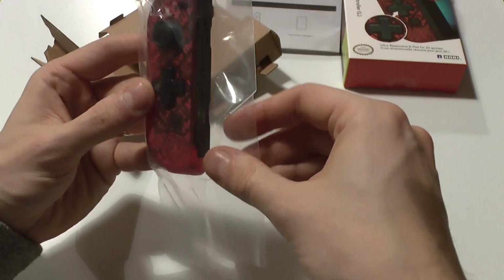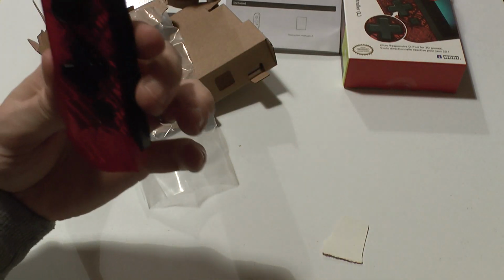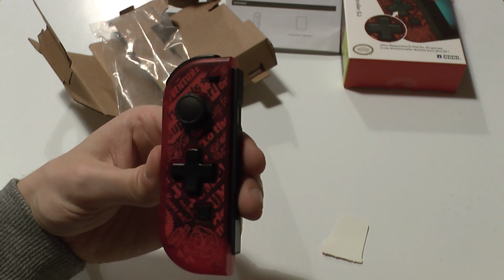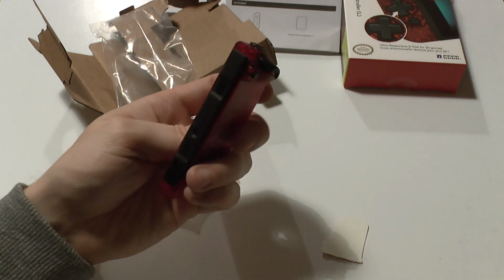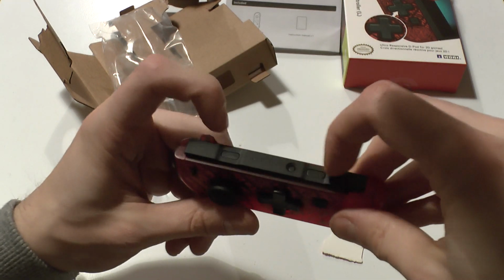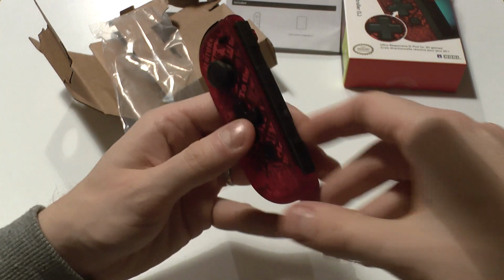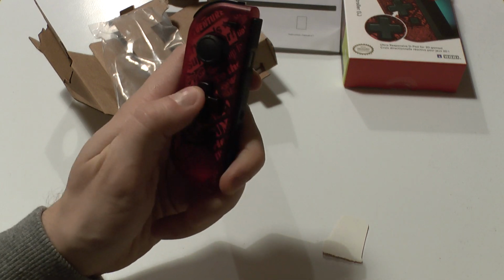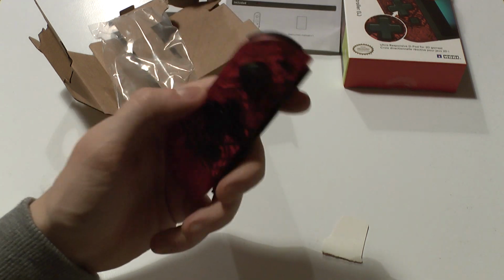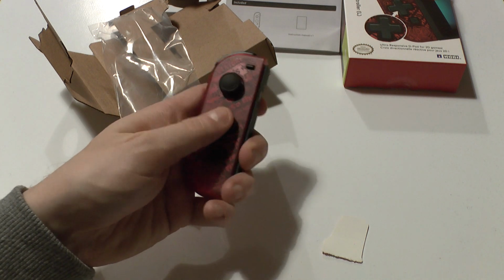To be honest, that actually looks very nice. I didn't realise it was see-through as well. If I can get the light on that, that's very cool. The Mario design, I like that a lot. First off, obviously you don't have the L and R buttons because you can't use it as a separate controller, but it links that way anyway. On first feel, the D-pad is nice and clicky. Not the biggest, but you can't really do a lot with the size of that because it is for the Switch after all, but it feels good.